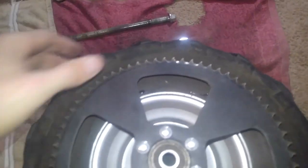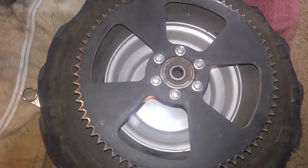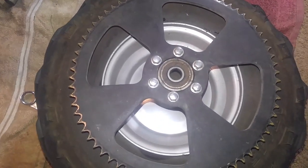So that's my video tutorial on how to air up your rear tire on the Coleman CT100u. So onward and forward to the reassembly of this tire.